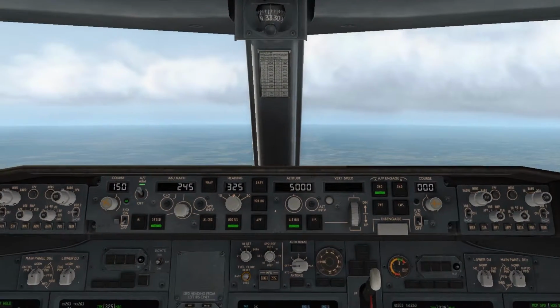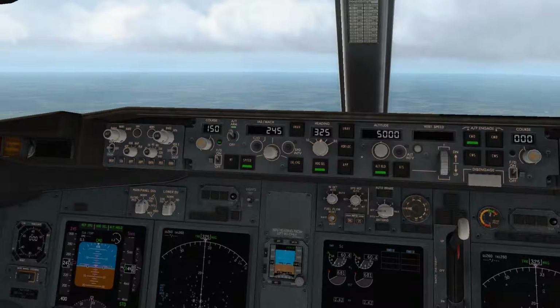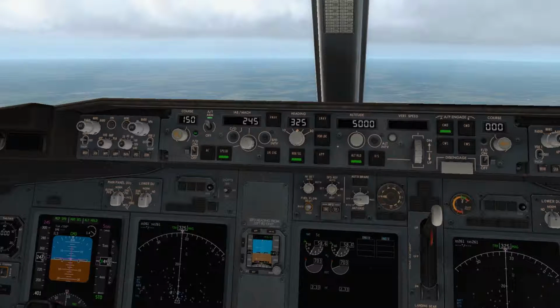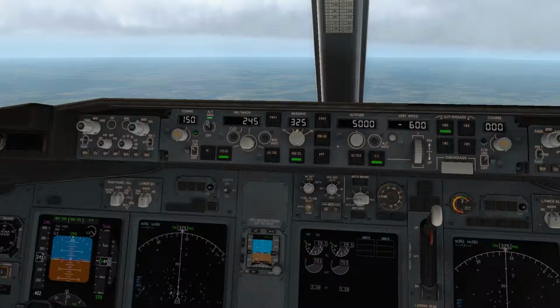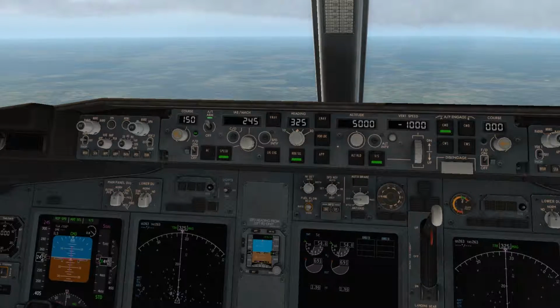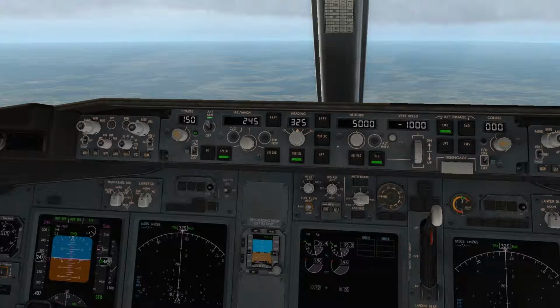So everything's looking good. Last but not least, with X-Plane, well, let's turn flight director on for a sec. Yeah, sure. There you go. With X-Plane, of course, vertical speed is a thing as well. So let's say we want to go down 1,000 feet a minute. Booyah. Perfecto. It's that easy, just like flight sim right there. And of course, since auto throttle's on, it'll auto throttle down, and it pops your uncle.